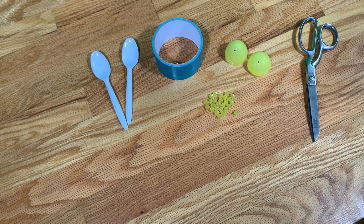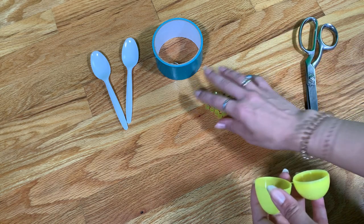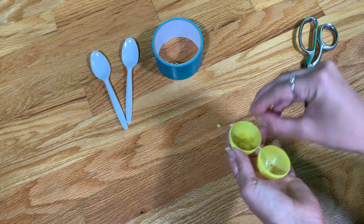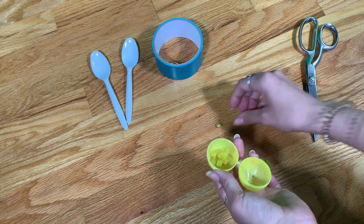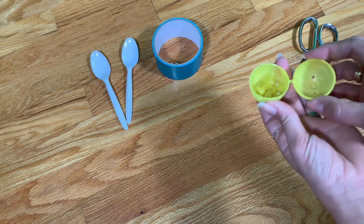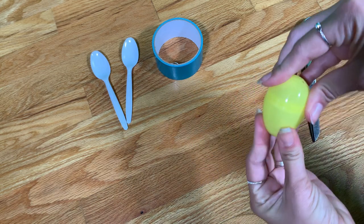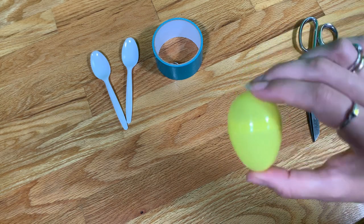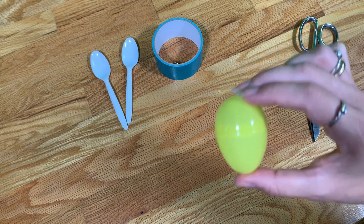First, you want to put your beads or your beans inside of your Easter egg. Don't fill it all the way full, but make sure that you leave some space so that when you close your Easter egg, the beads have somewhere to move around and shake. Just like that.